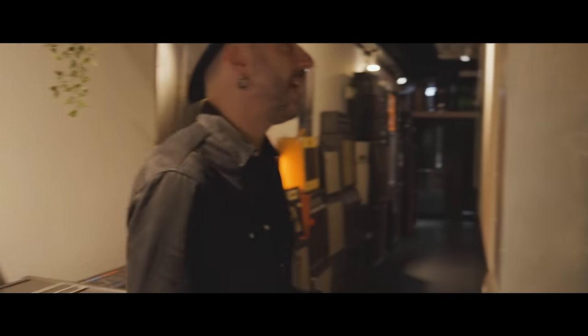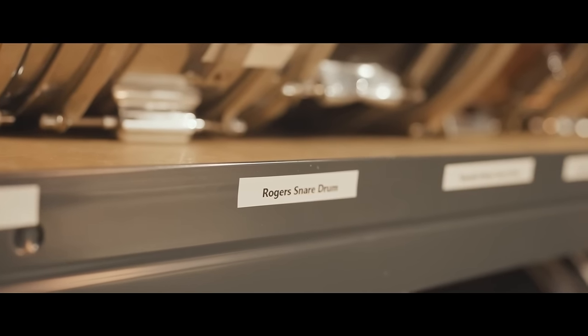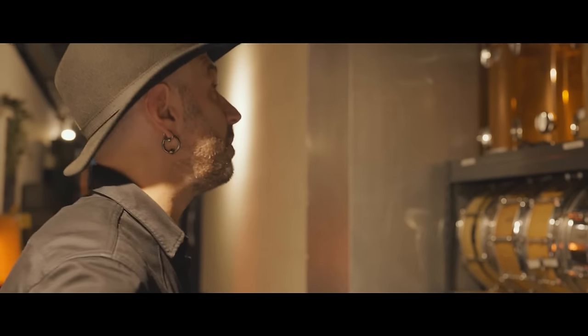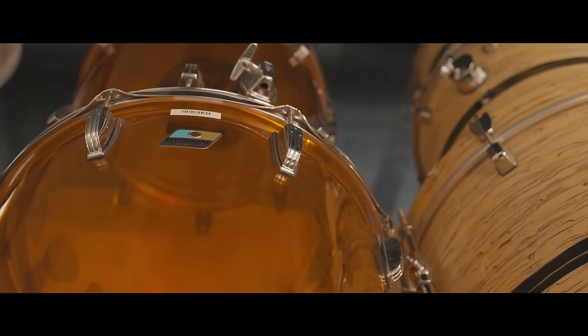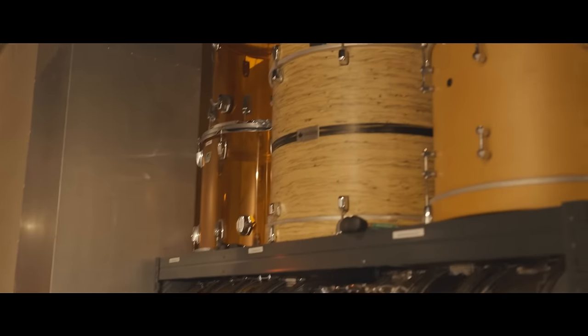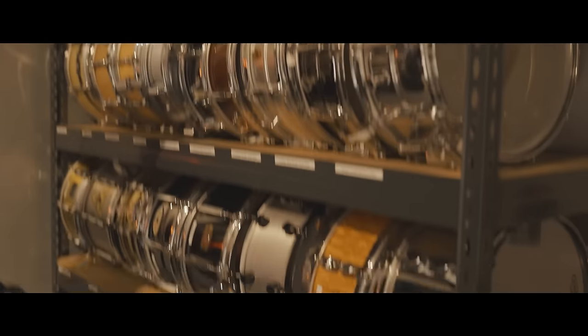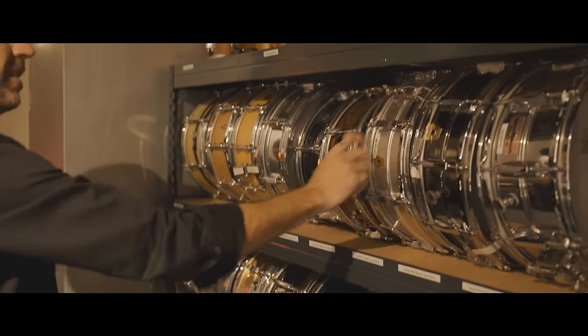This is more my thing because I'm a drummer. I brought a lot of my stuff from the UK here — actually all my stuff. Combined, I think we have a very, very cool selection of drums, everything from super heavy bell brass, super loud snares, to classic vintage Ludwigs. This one was apparently Dave Grohl's.